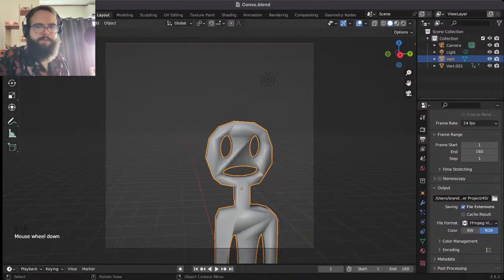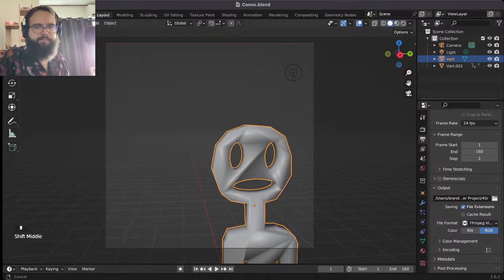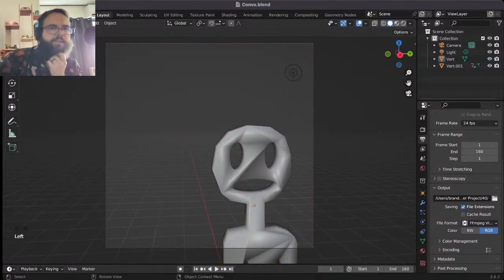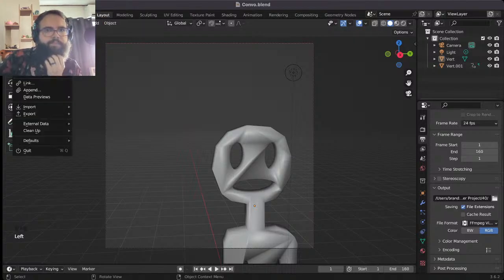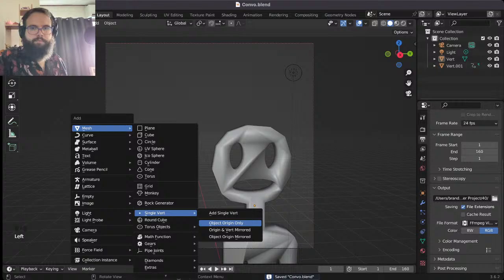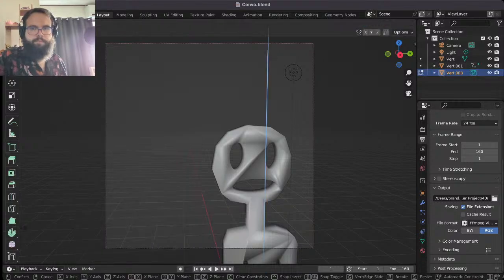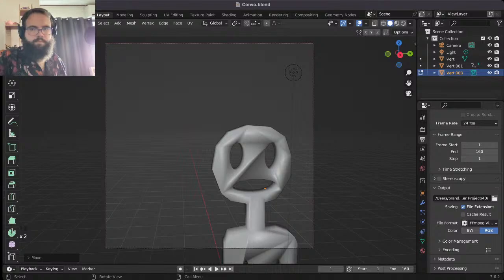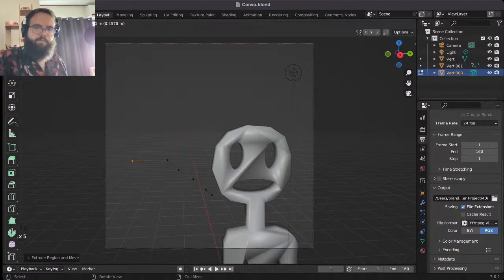So this is what I was kind of picturing. Like this. Don't know exactly what this will look like.